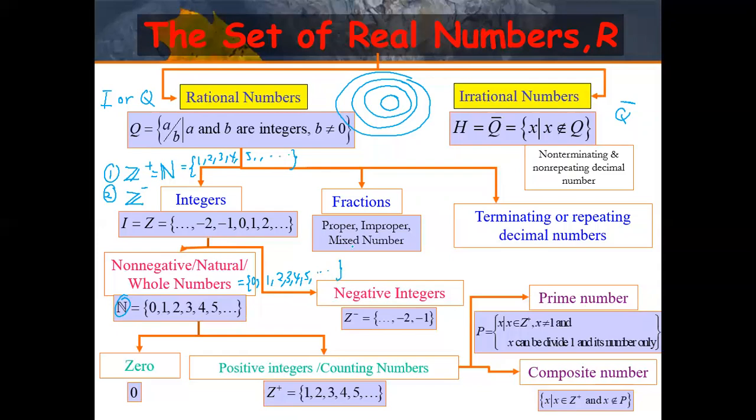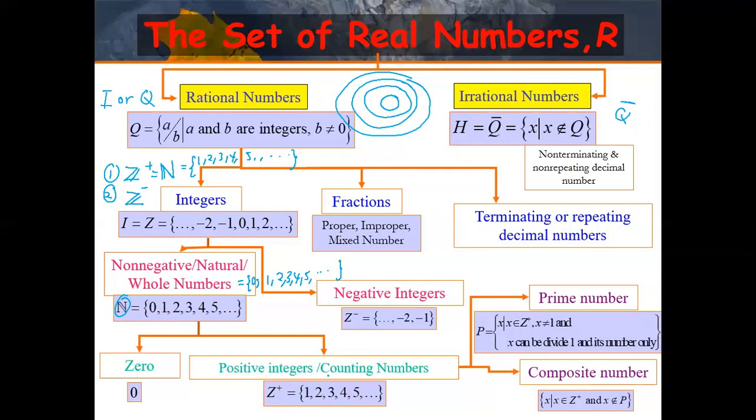Why do I always say positive infinity? Because infinity, we have positive and we also have negative. So negative integers go from negative infinity until negative 1, the largest negative. Negative infinity moves to the right, again and again. So negative 2, negative 1. Then we have 0. 0 is 0.